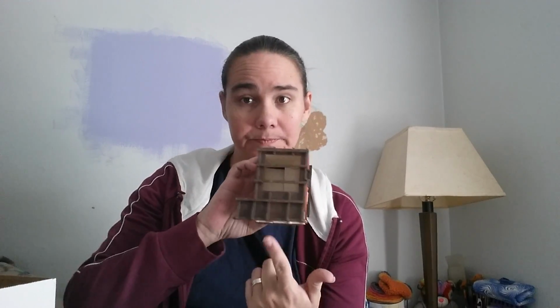Let's see if I can find one that I can pick up easily. Here we go. There's one. And I go online and I use the maker's mark on the bottom if it has one. If not, I tend not to worry about it too much. If it's damaged, I make note of that. If it's not damaged, I make a note of that. This one's damaged. It's lost its railing up here. But I try to track down what they're worth. And I make a list, and I put notes on things. I put what model number it is. This one is made by Kibri, which is a company from Germany that makes train miniatures. He had a lot of those.